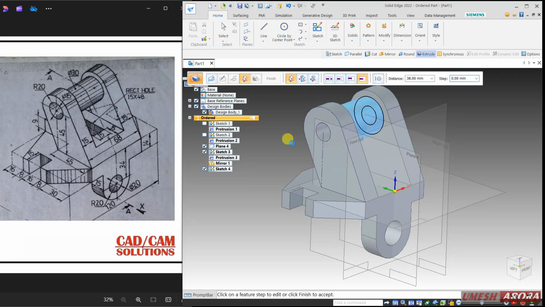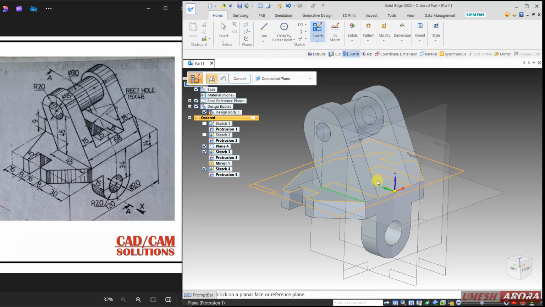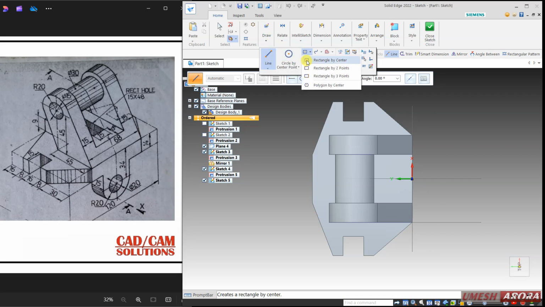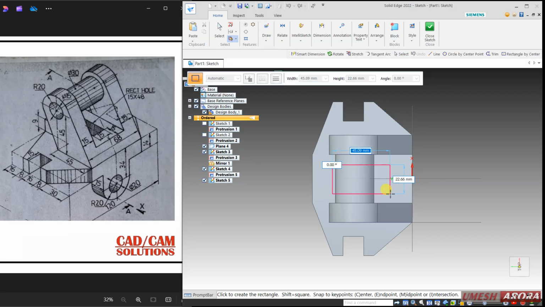Now one pocket. For the pocket, I'm selecting this face, draw a rectangle, 2 point rectangle I'm going to use, and now dimension it.